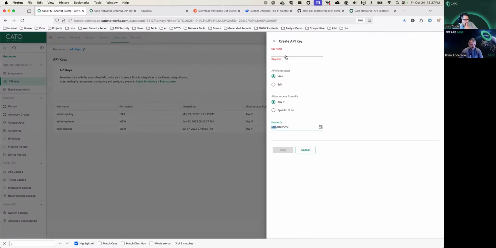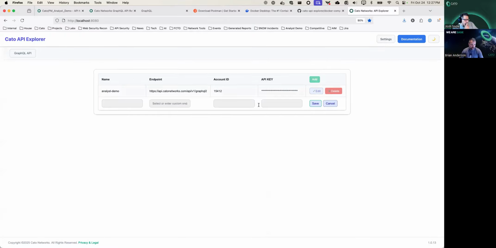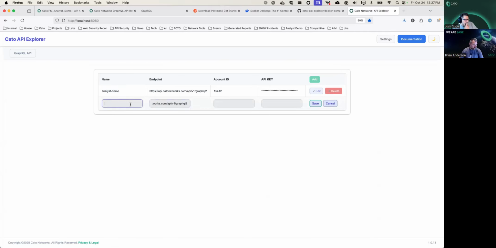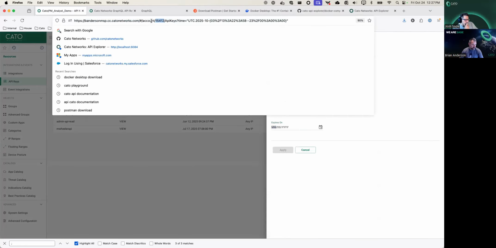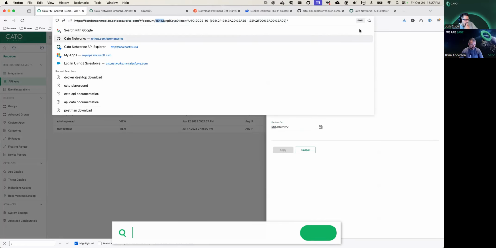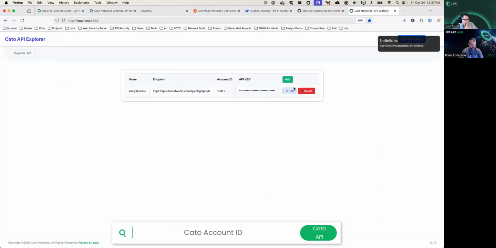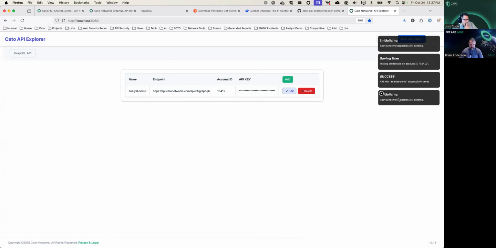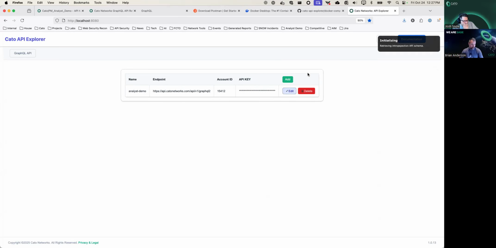Once I create this, I hit save, and I would get prompted to copy that key down. What I would do then is add a new key here and put in my information. There's a couple of different options for servers you can use: there's a US one, an Ireland one, and an India one. Essentially, it works like this: I put in the name for my key and the account ID, which, by the way, is easiest found in the URL in the Cato management application. Whenever I save my credentials, the Cato API Explorer will then test those credentials and make sure that they're valid. So now I've essentially connected the Cato management application to my tenant.